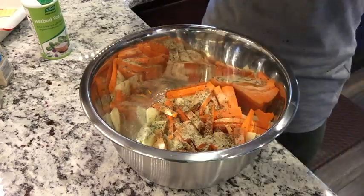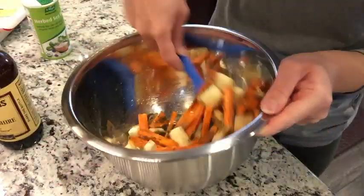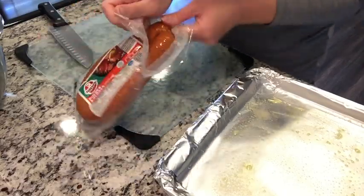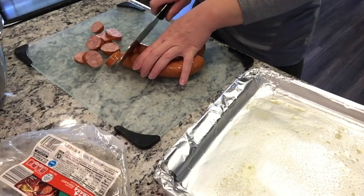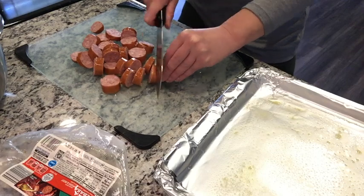There are specific recipes for this, but I was just kind of going for it. So we're going to toss everything to coat it really well, and then cut up the kielbasa. I think these are the beef and pork ones, but it really doesn't matter. You could use chicken sausage links, or really anything you want.